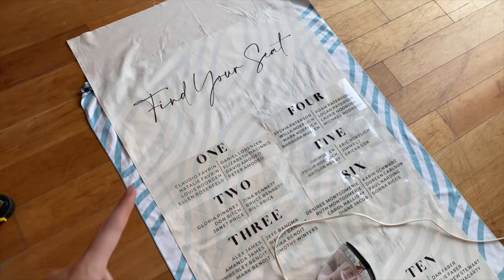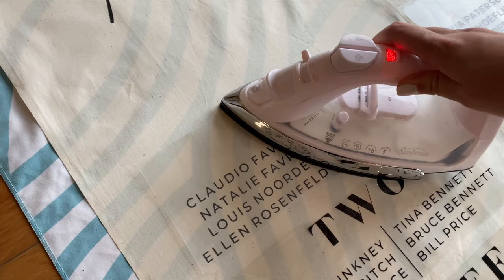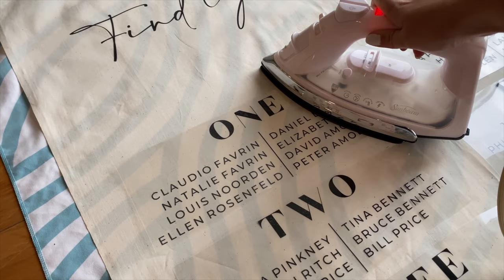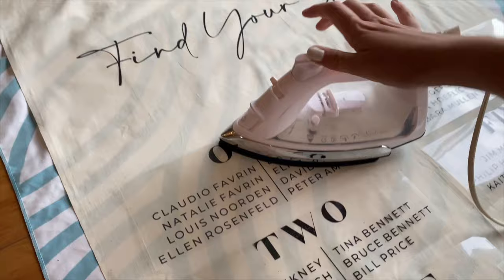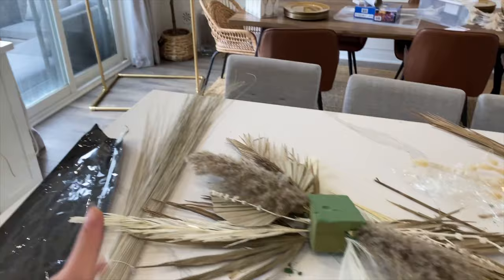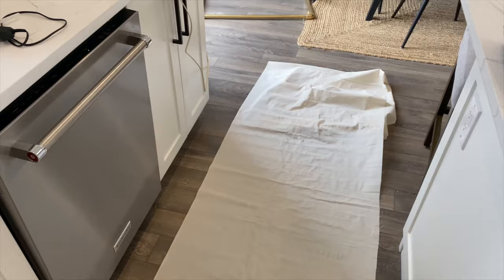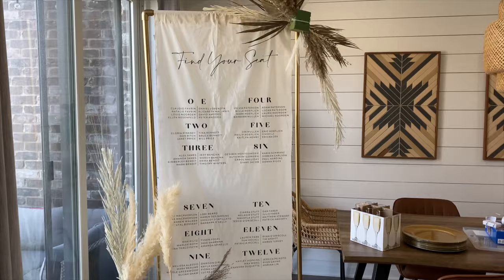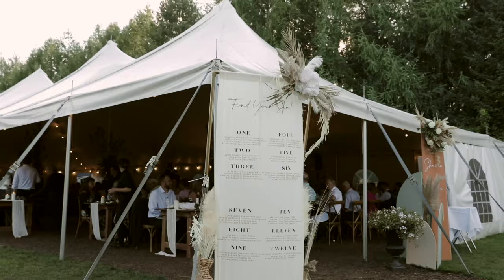I've been using my Cricut to cut out all the letters on ironable vinyl and they turned out really nice. With this particular vinyl I'm able to apply heat directly to the clear backing of the heat transfer vinyl, but some vinyls get too hot and you have to use a cloth in between so it doesn't melt the plastic. This specific vinyl from Amazon seems to be working just fine and this is our last big DIY before the big day. My kitchen island has turned into a straight-up disaster zone. I'm making a little floral swag to put on the seating chart stand, just tacking it down with a glue gun — creating a little loop so I can fit the PVC pipe through it. Oh my gosh, look how good this looks — I'm obsessed!